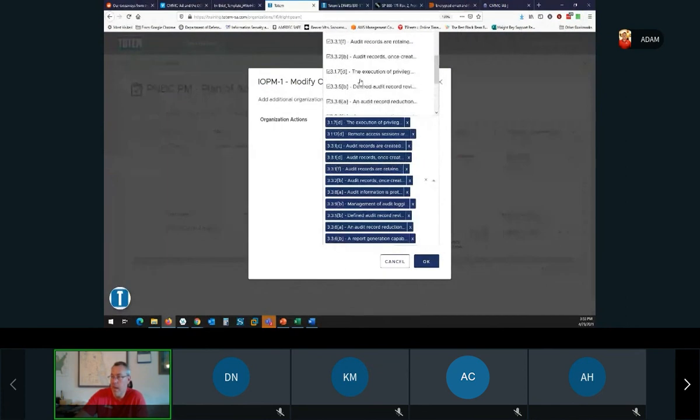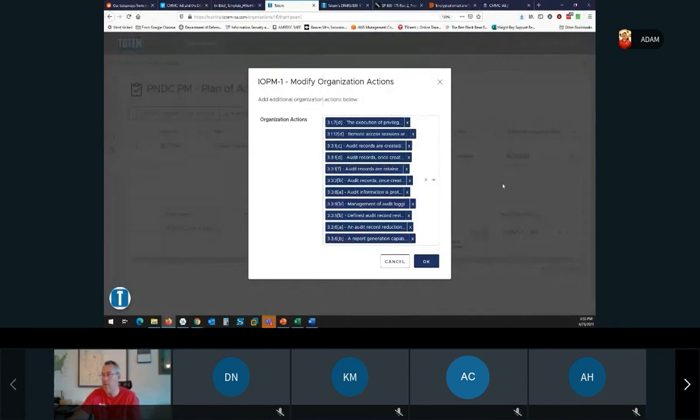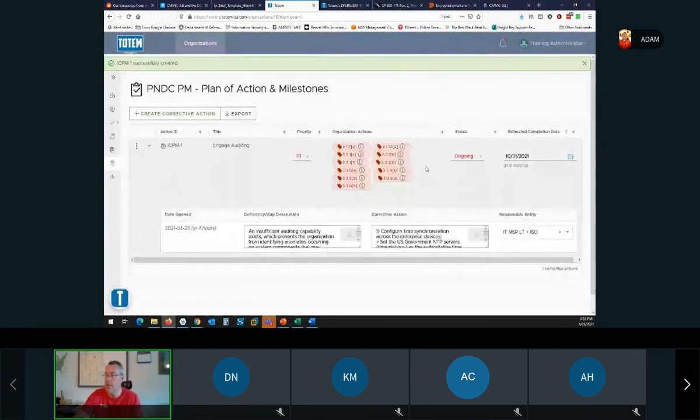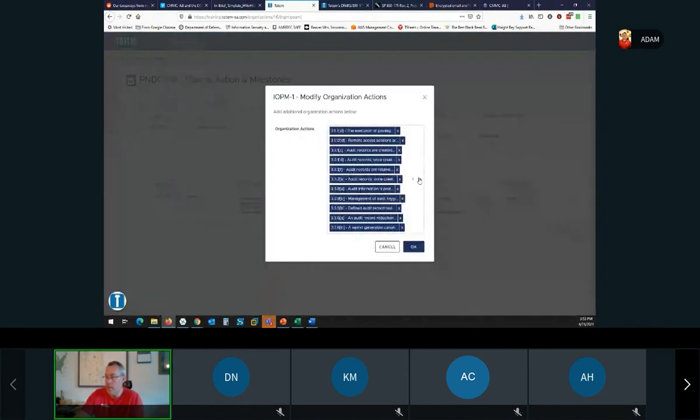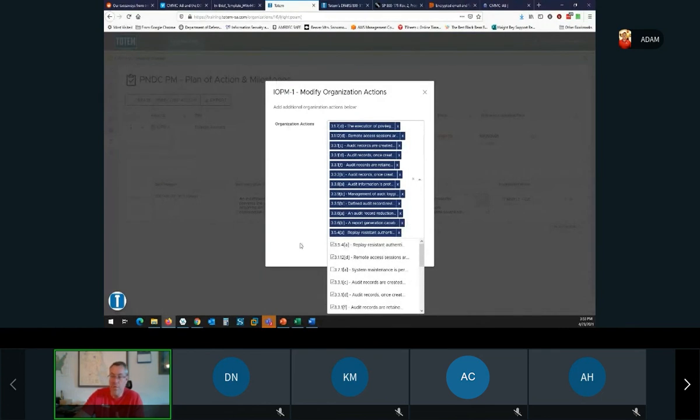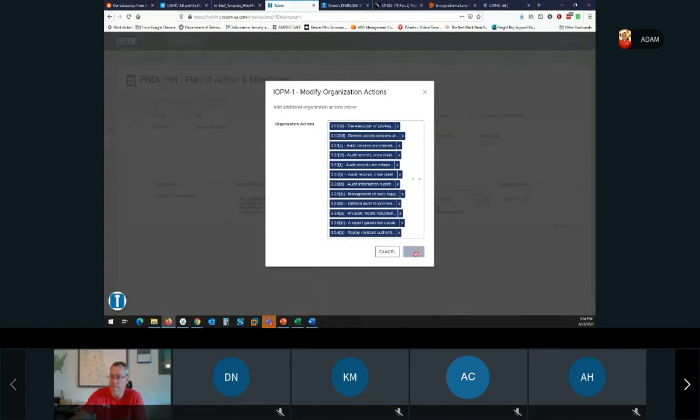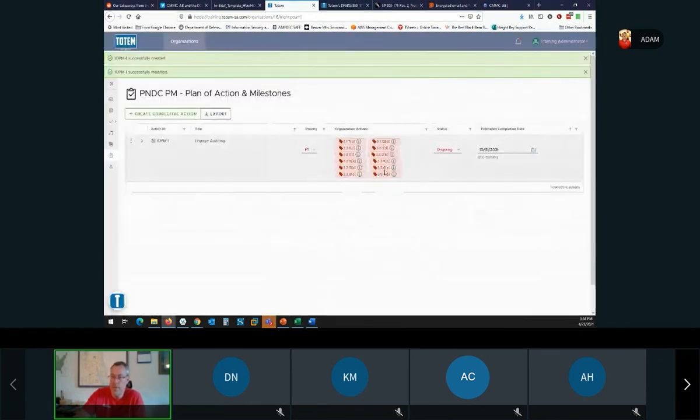Thanks to Matt, we know it was 354A. So I can add this in after the fact if I forgot, or if I go back through a second time through my SSP, building my corrective action plans, and I'm like, this one should really be part of an existing corrective action plan, I can add it. So it adds another one here.